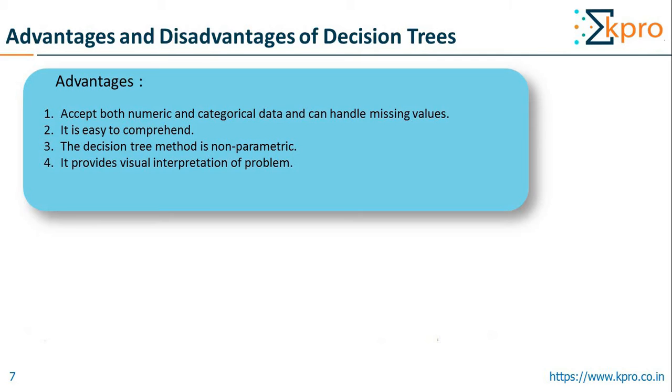These methods are now non-parametric, which means when a variable is not the discriminating factor, then it doesn't affect any of the tree variables. It provides visual interpretation of the situation which enhances communication. All of its branches show the factors involved in the decision making. So basically it is quite transparent in comparison to other algorithms.